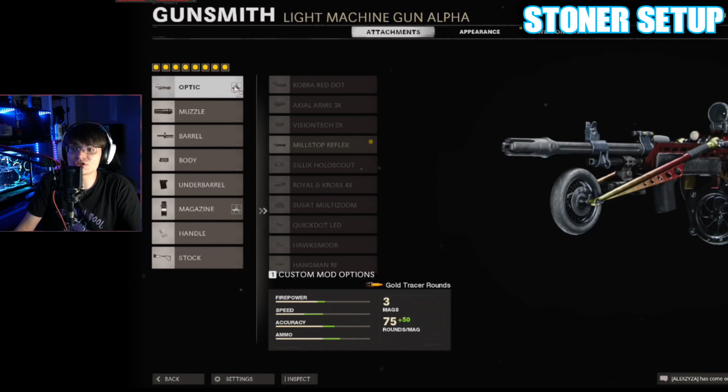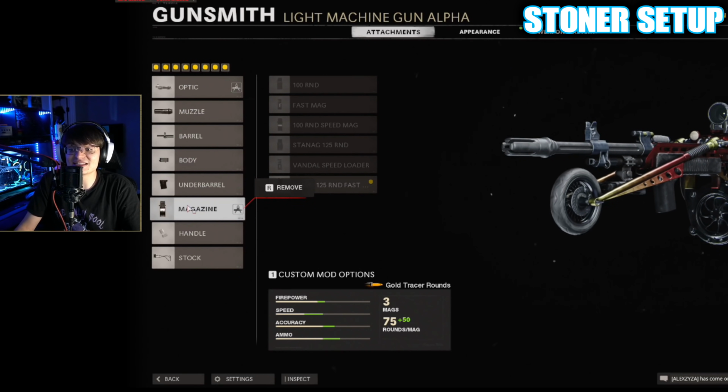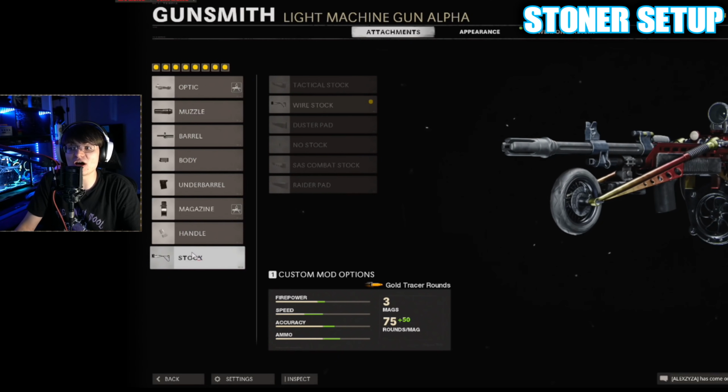Here's the class setup for the Stoner, using the Milstop Reflex. The muzzle is the Flash Guard, barrel is the Division Barrel, the body is the SWAT 5mm, the underbarrel is the Infiltrator Grip, magazine is the bottom one, handle is the Speed Tape, and the stock is the Wire Stock.